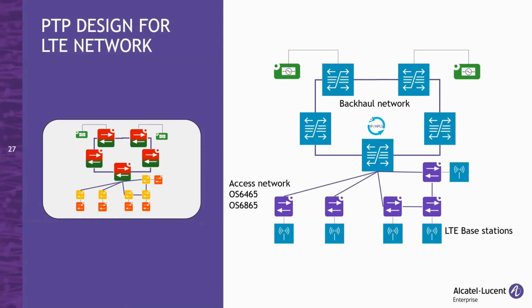The backhaul network is based on IP/MPLS core, therefore Nokia products will be used on which boundary clocks will be configured. Slave port of boundary clocks will be synchronized to grandmaster clock, while master port will be used for synchronization of slave clocks on LTE base stations. Hardened product lines of Omni switches will be used in the access network layer, to which base stations will be connected. Omni switch will provide transparent end-to-end clock for better accuracy of base station slave clock synchronization.